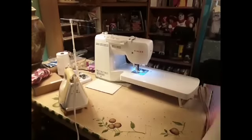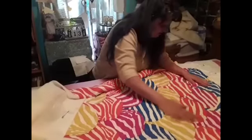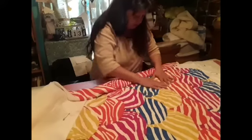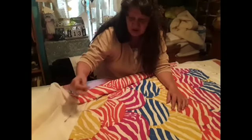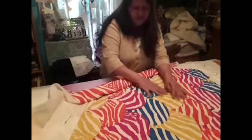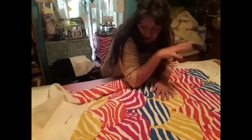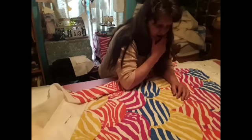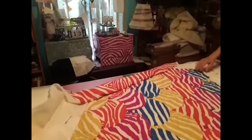Finish this up now that you see how we're doing it, and all that good stuff. I think that looks pretty good. I think that right there will work. I mean, we're just going around and around. There's no pattern to it. I don't care if I go over where my stitches are in it. Nobody's going to pay attention to that. They're going to look at the quilt, not, oh, you got this one right here going over top of the other one. So I'm going to get this done and then we'll be back.